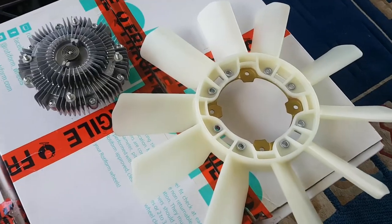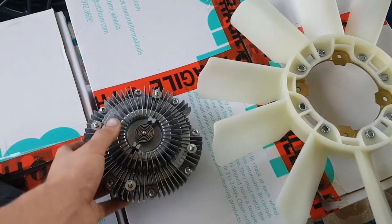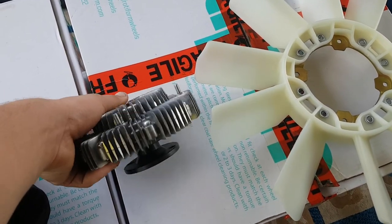So I'm gonna pull it apart and do a bit of a fan upgrade at the same time, because it keeps getting around 100 degrees. On the highway it's 95-ish. With the aircon, it gets up nearly to 100, so I need to start to fix that. So I ended up getting a new clutch and a new fan, so we'll fit them in and it should be right. Righto, so here's a new clutch and here's a new fan.